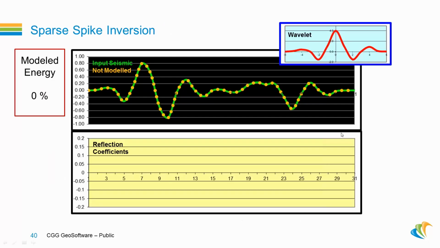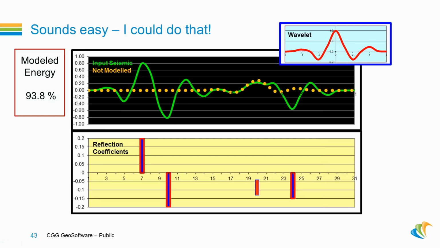And it is also done iteratively. This example is shown here. We start with adding spikes to the models of our seismic data, and the dots are showing how much of the seismic is not modeled. Here, first, we are modeling 42% of the energy, and the next spike is added to satisfy the next event here, and you are seeing that this part is getting modeled. Next spike is added. Then the next spike is added.